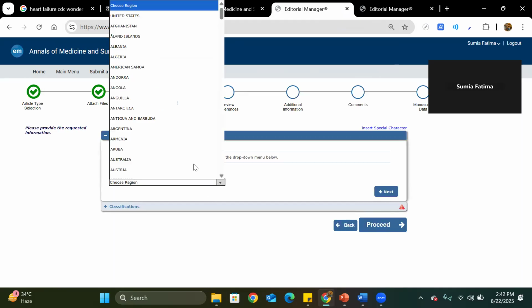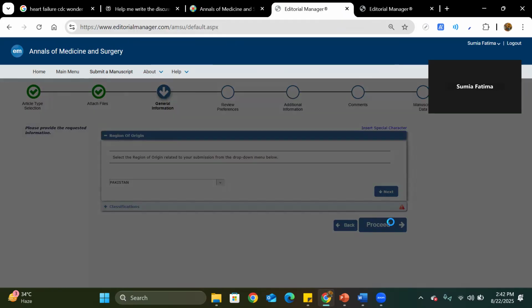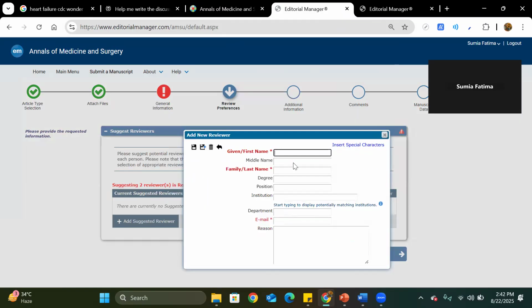It is asking me which region do you belong to. I will press here and then the next step. Suggest two reviewers. You will add the reviewer's name. Reviewers are good if you add proper international authors because they are more accepted. But you can also add any person that you know who is a good researcher.